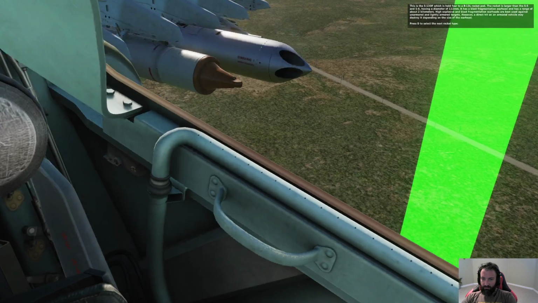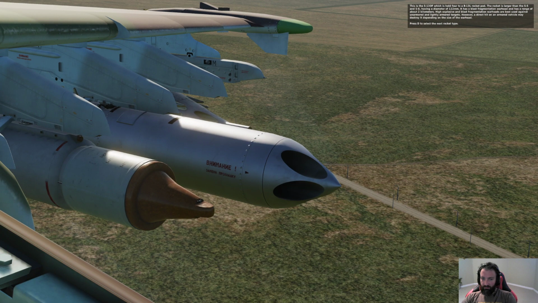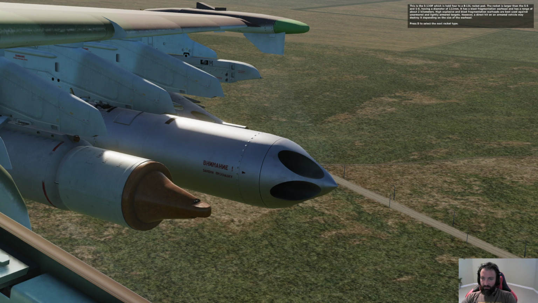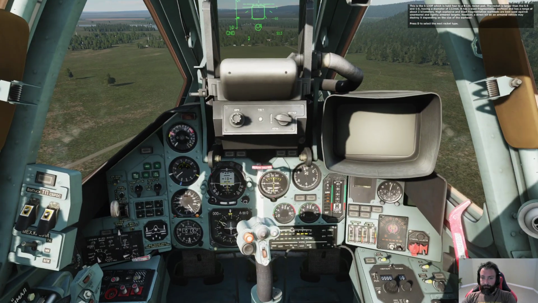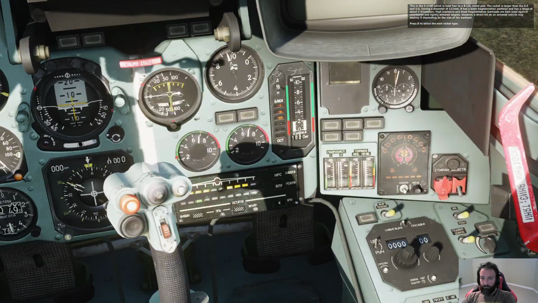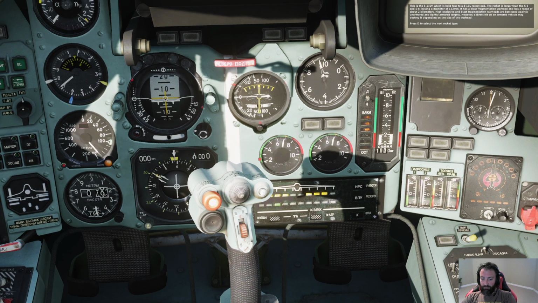This is the S13OF, which is held in a B13L rocket pod. The rocket is larger than the S5 and S8, having a diameter of 122 millimeters. It has a blast fragmentation warhead and has a range of about 2 kilometers. High explosive and blast fragmentation warheads are best used against unarmored and lightly armored targets. However, a direct hit on an armored vehicle may destroy it, depending on the size of the warhead. Press D to select the next rocket type.